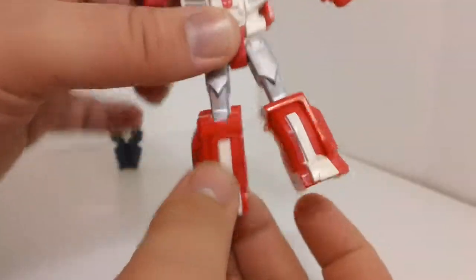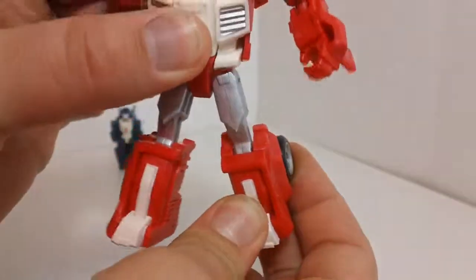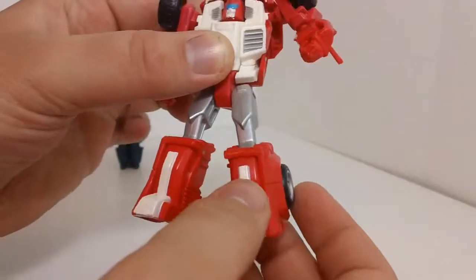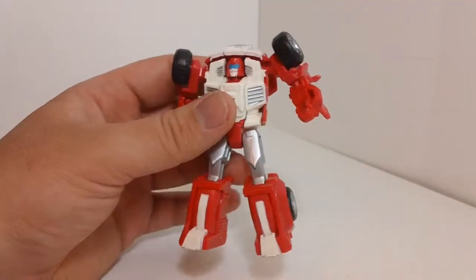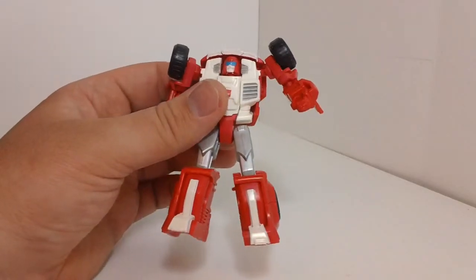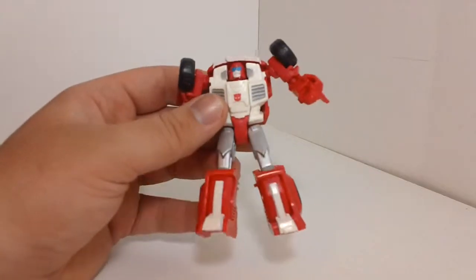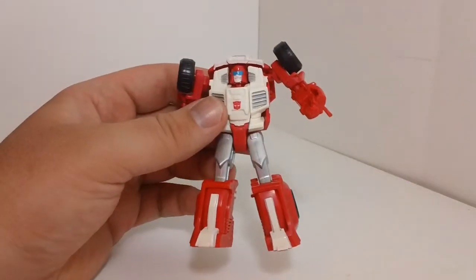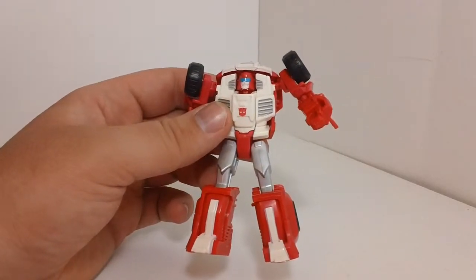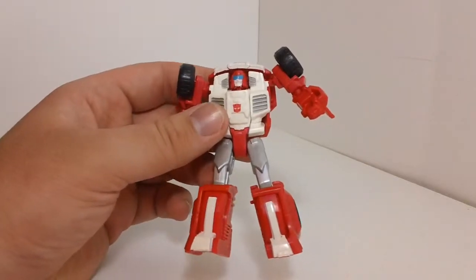This here is a lot looser than this is. You can probably see the difference in flexibility there. I'm not sure if that's over all of them, or if it's just the fact that I've messed around with this guy quite a bit since I got him, because he's really fun to mess around with. I may have just moved that joint too much. I don't know. Or it was just a defect on my own figure. It's not a big deal. Doesn't hinder anything at all. It's just something I noticed.